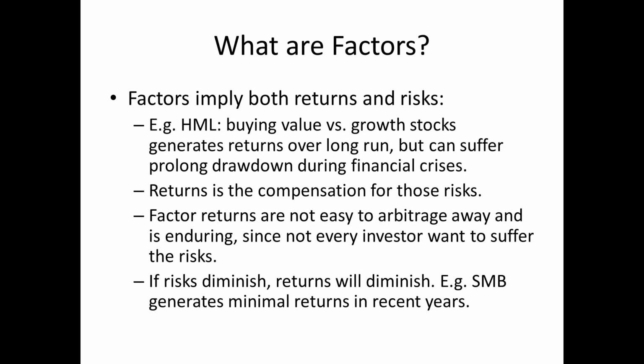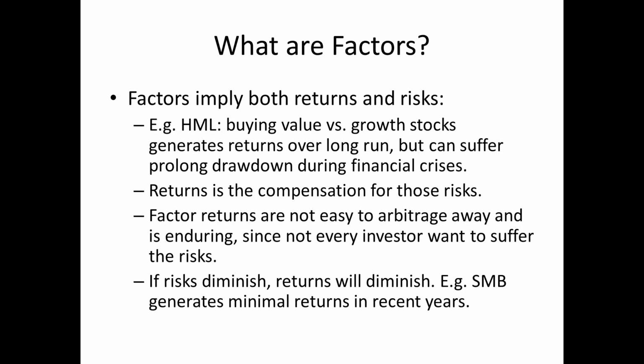Now the risk part is actually important. For example, if we are looking at the HML factor, that is to say high minus low, the high book to market stock portfolio return minus the low book to market stock portfolio return. If people are trading on this particular factor, you will typically be buying value stock and shorting growth stocks, because HML is typically positive. Over a long period of time, on average, high book to market stock does outperform low book to market stock. So in general, you should indeed be buying value stock and shorting growth stock.